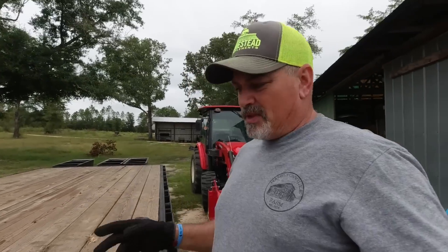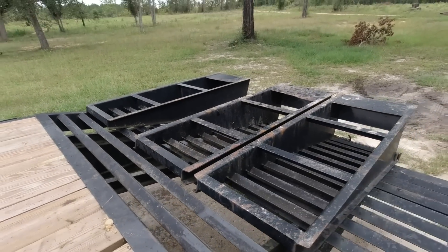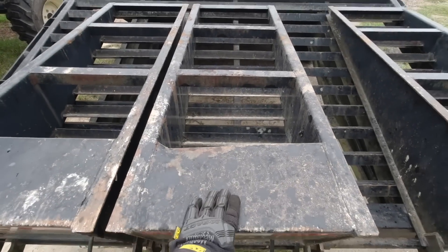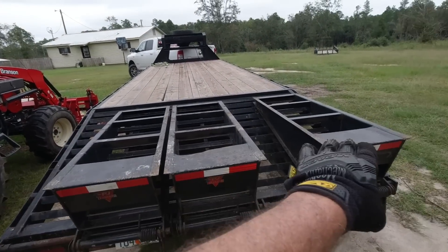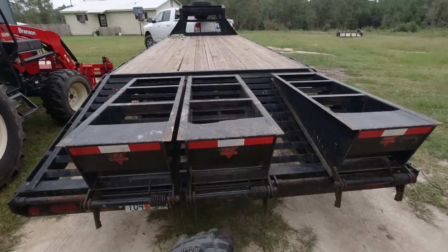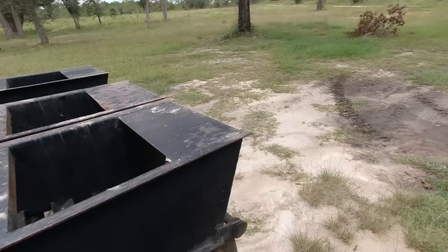Now that we've got Brutus off the trailer, I'm going to disconnect the gooseneck. Now that I've got the tractor off the trailer, I'm going to get rid of that stupid middle ramp — I think it's nothing but trouble for me, it's just aggravating. When I've got the backhoe on, I have to pull up so I can make room for this thing to lay back down. If I didn't have that, I could just park where I needed to and put the left and right side ramps up and be good to go. I've never needed this — it only takes me more effort, time, and energy. So I'm going to take it off, set it off to the side, and just use these two ramps from here on out. Let's take this trailer and back it up to the pole barn and disconnect it.